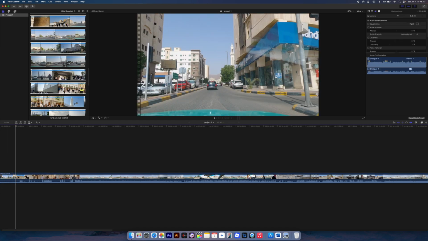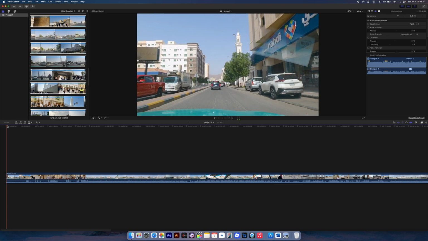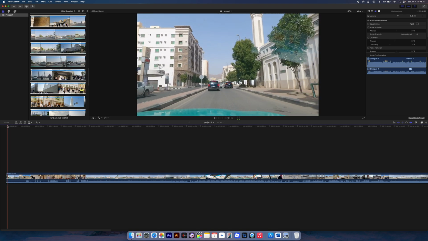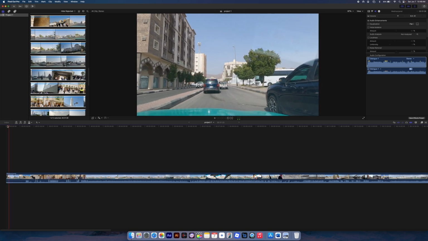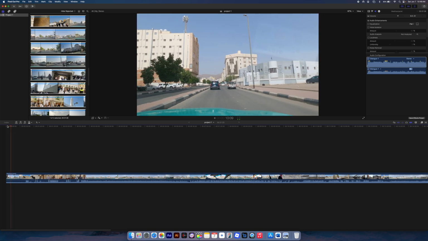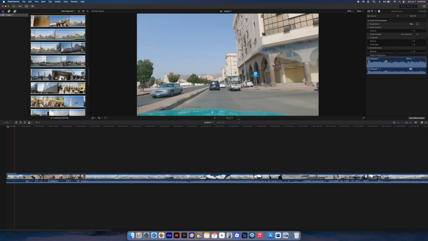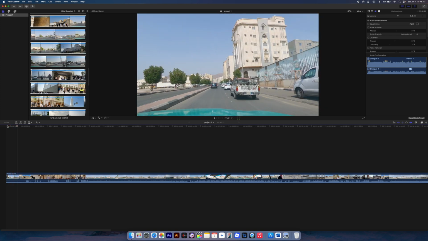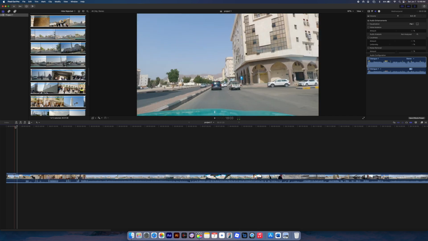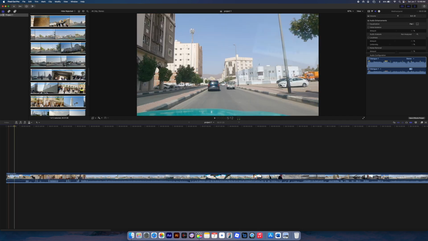So now, for example, this one. I will press L to fast forward it a little. They are going somewhere, fine.